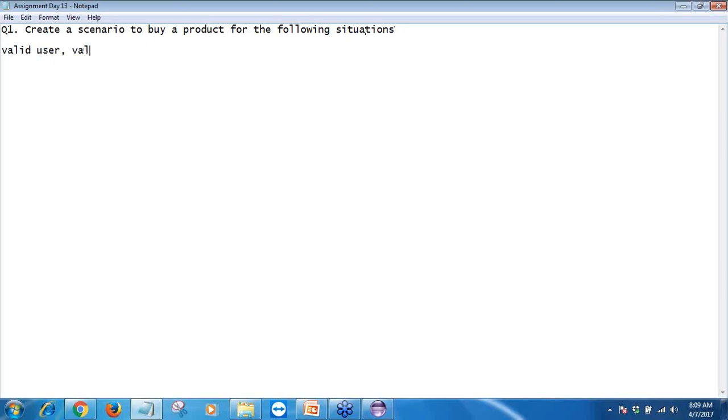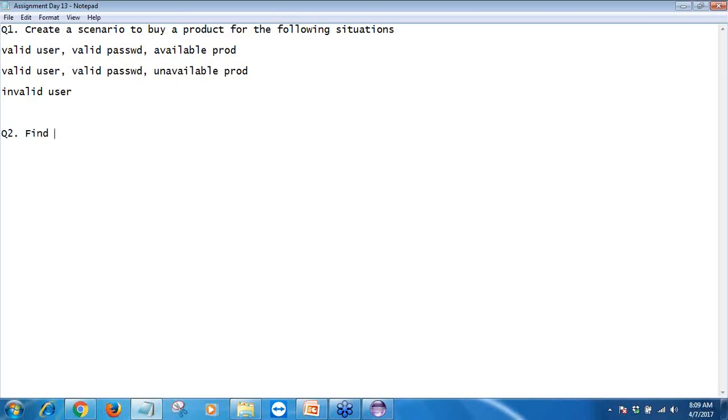So: valid user, valid password, available product; valid user, valid password, unavailable product; invalid user. These are the three data sets using which I want you to create a buy product scenario using the testng XML file.